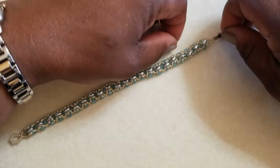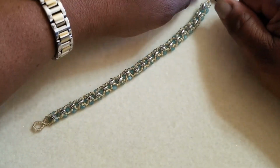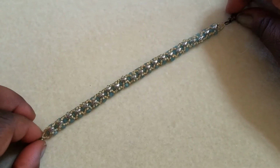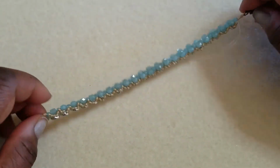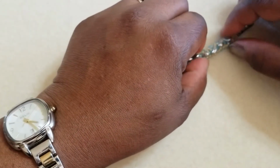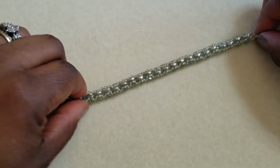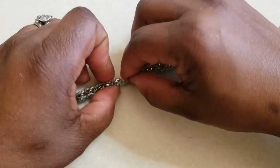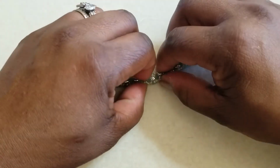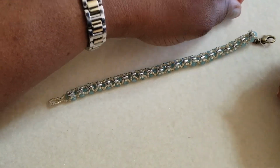I completed adding my SuperTops, and the only thing I have left to do now is to tie off the threads. But before I do that, I just want to inspect my work. This is the bottom now, the cuboid base, and this is the SuperTop embellishment side. I just want to make sure that these beads are all the way I want them, not wavy and stuff like that. Just make sure that they're all tightened down and tamed, so to speak.